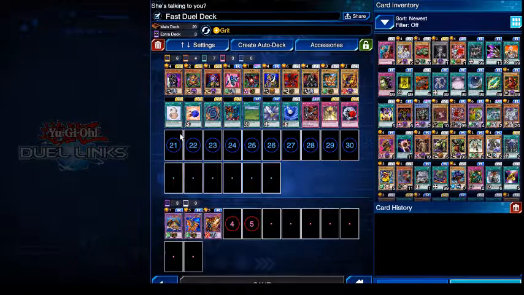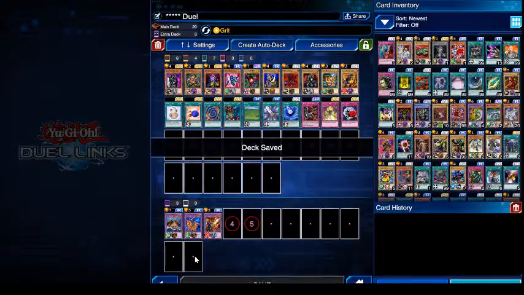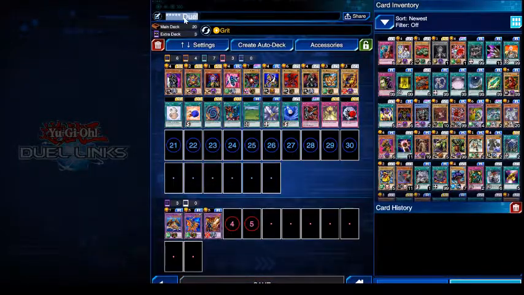But I thought, since I play Duel Links, why not build one of the decks and just see how well it does. You might notice I have Fast Duel deck in here, because if I write Speed, it is actually censored. Yeah, it's censored straight away, as you can see, which I thought was a little bit weird. So I just call it Fast Duel Deck, just for the sake of it.